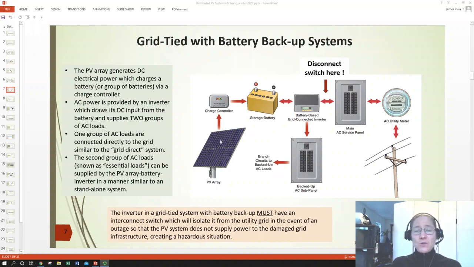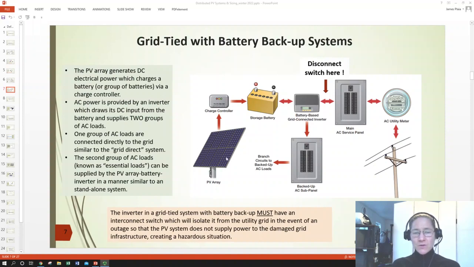In that case, you will have a more complex system, which effectively involves two loops, two different generation supply loops. And this is known as a grid tied with battery backup. It is grid tied, not grid direct. And it's only tied because we have a disconnect switch here, and we have only tied one portion of our system directly to the grid. The rest is independent. So when the grid is running, there's no downed lines. There's no reason for you to not be supplying to it.